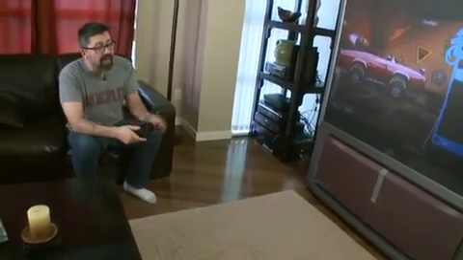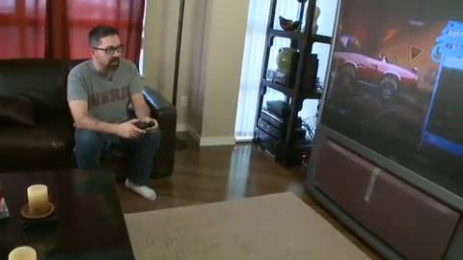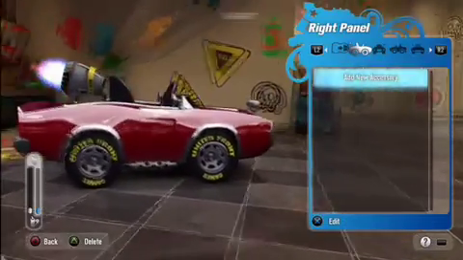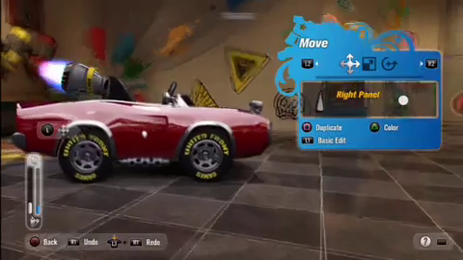So let's go back. And again, you can add a lot of layers. You can just go nuts on here, and we can start adding parts on the side. We can go Road Warrior if we want. Let's give the other racers something to think about. We're gonna go for some spikes on here.